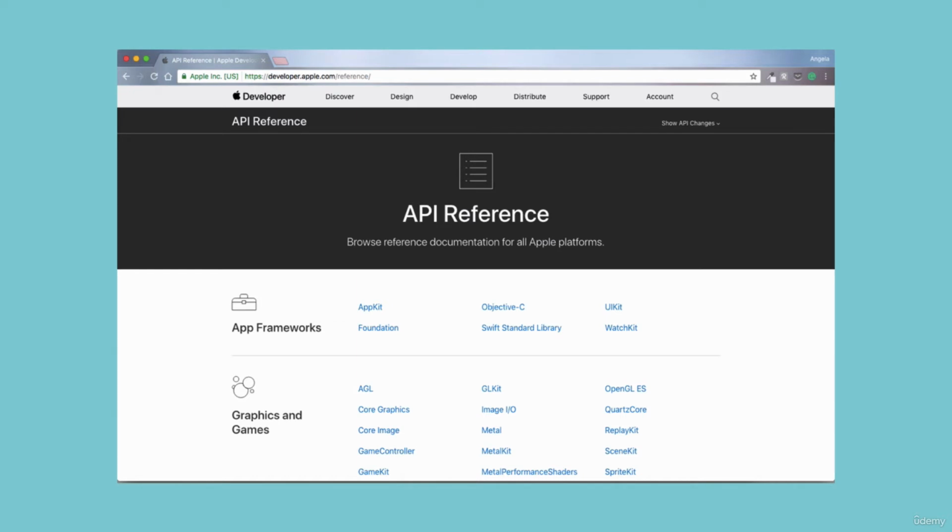So how do you help yourself when you need to use a feature that we've not taught you? Well, the iOS documentation is your first port of call. And in there, in the API reference and in their documentation, there's a whole load of explanations about how to do everything that you can possibly want with iOS. And as you go from intermediate to advanced iOS developer, you're going to be more reliant on the documentation that Apple provides in order to learn how to do some of the things that we haven't taught you.